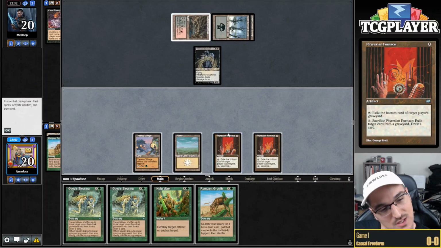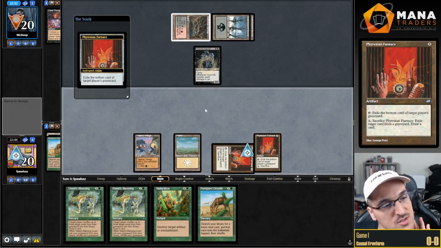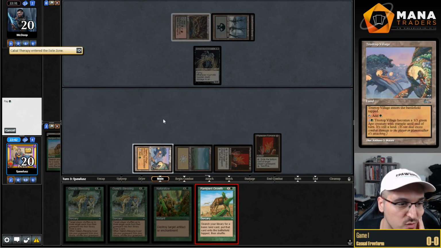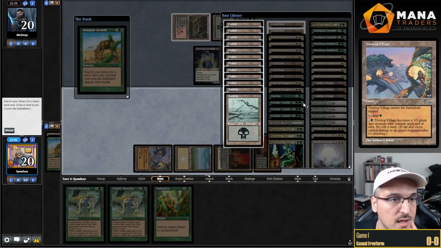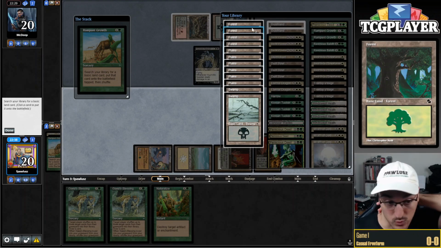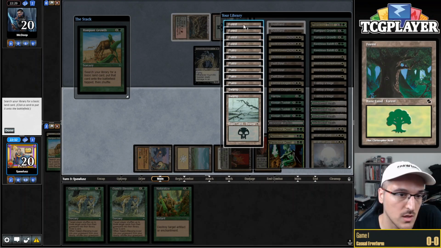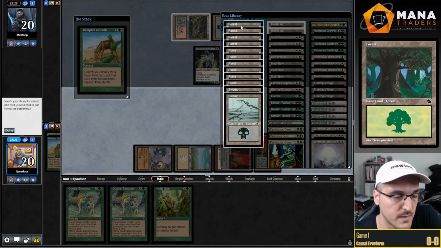What do I want to do here? I'm definitely just doing this right now. I think I just have to play this Rampant Growth, and I think I get another green source. It would be an absolute disaster if I don't have access to green mana.